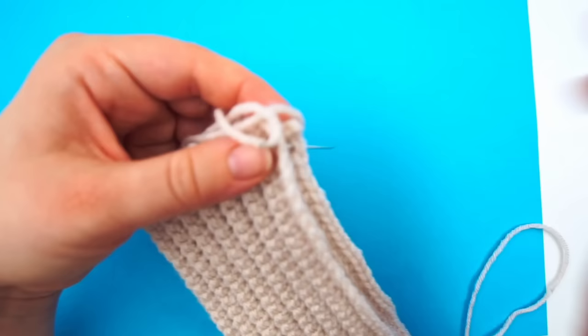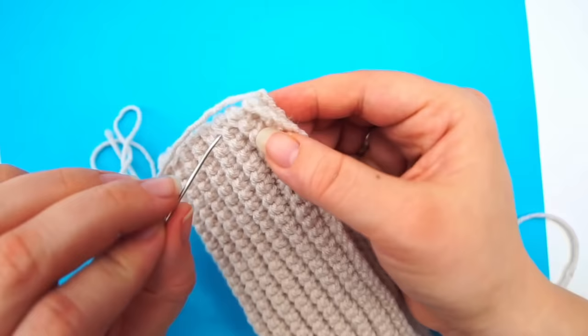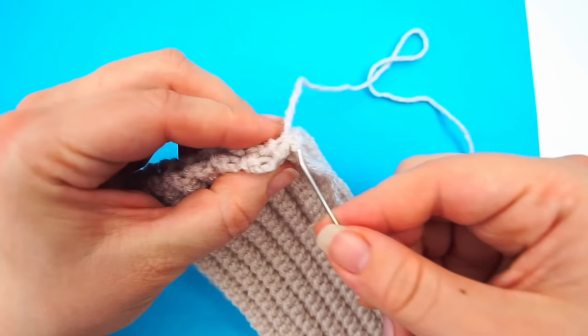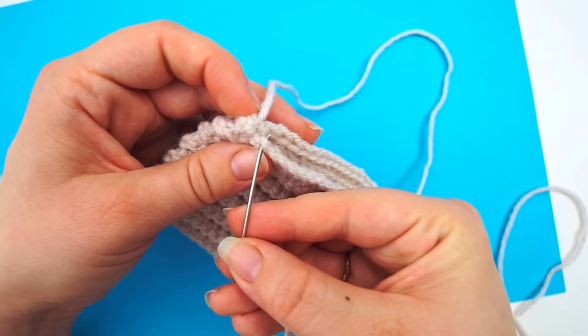I'll just adjust this like this. So now we're ready. So just simply insert your needle in one and through the other. And pull through. Just a couple of times in the beginning down here, because this is where your hand is going in. And then one stitch in every stitch.